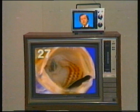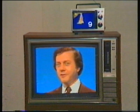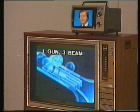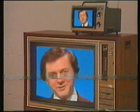What kind of TV are you watching me on now? The Sony Trinitron Color TV is the ideal partner for your Betamax because it presents your programs in beautiful, natural color. Think about putting them together for the finest in home video entertainment, Sony style. Everything looks more colorful on a Sony Trinitron Color TV. Only Trinitron has a one-gun, three-beam system, along with other exclusive Trinitron technology. The result is a picture sharp and bright, exciting to watch.